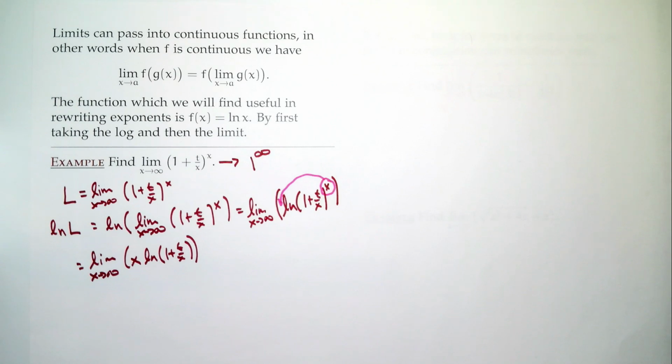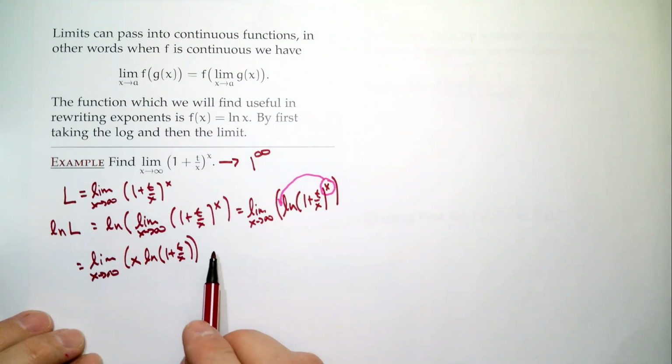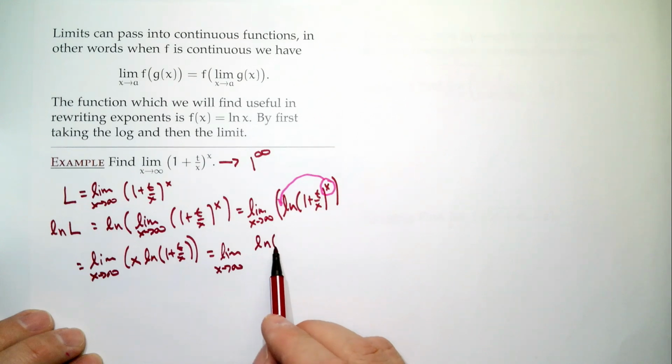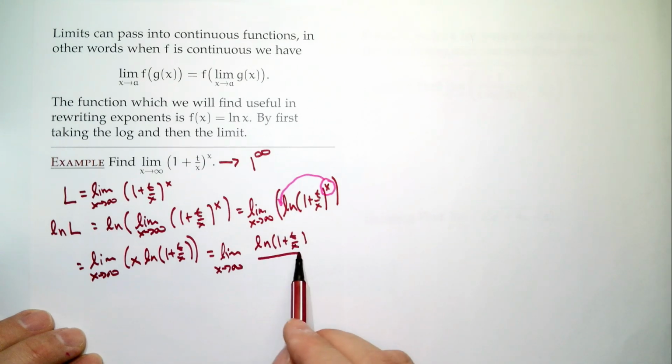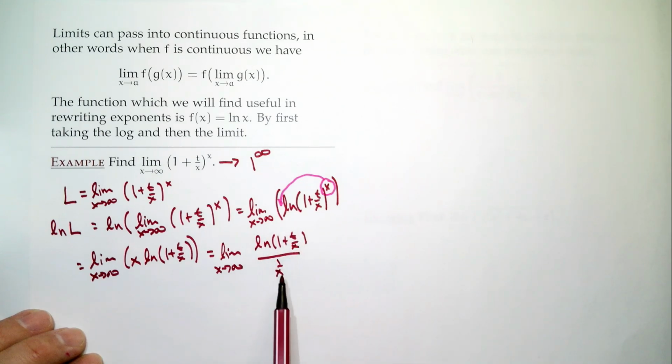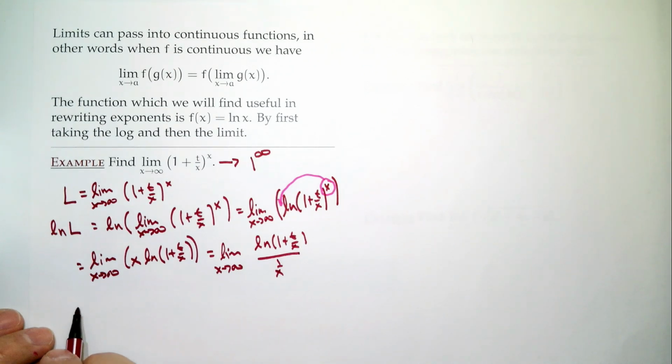Now, so we have a choice. Do we move the log down? Don't do that. Or do we move the x down? Yes, we're going to move the x down. We learned our lesson from the last example. So this is the limit as x goes to infinity of natural log of 1 plus t over x, over 1 over x. Now the upstairs is going to log of 1, which is 0. The downstairs, what does that do? Goes to like 1 over infinity, which is 0. So it's going to 0 over 0. So what can we do? L'Hopital. Ah, L'Hopital, mon ami.